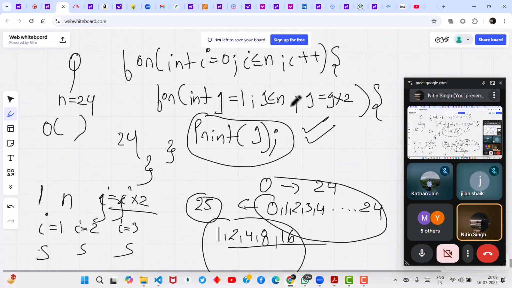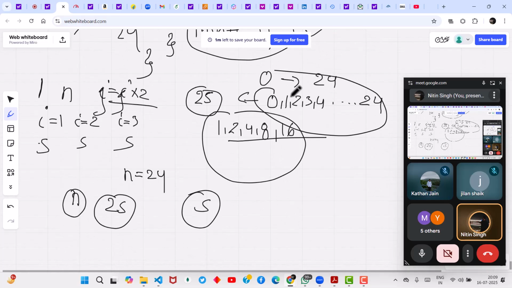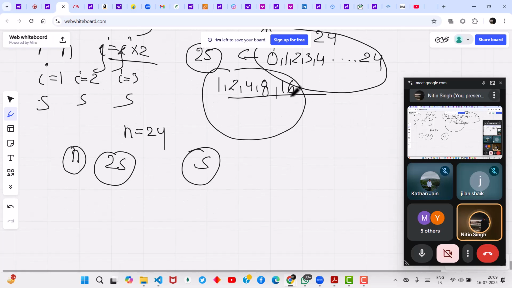If the number of iterations is much less than the given input, then the time complexity will tend to be logarithmic. So the outer loop is making n iterations and the inner loop is making log of n iterations. That means for every value of i, the inner loop is making log n iterations.